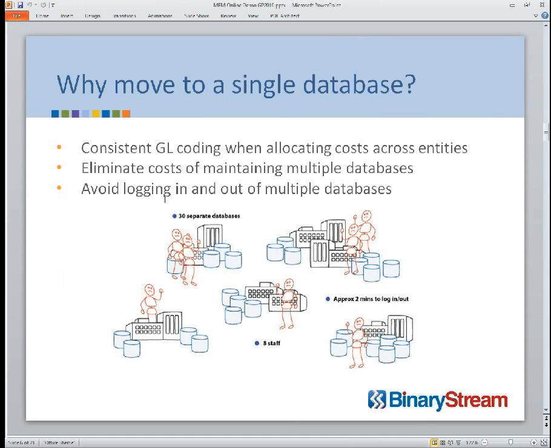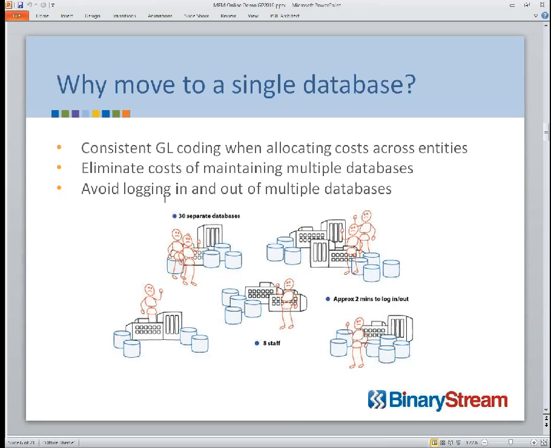Also, some other points about moving to multi-entity management, or the single database environment, if you're not used to that environment: geocoding is a lot more consistent, especially if you keep your chart fairly uniform between all your entities, then it becomes very easy to manage. We do a lot of things around adding the distribution codes to default per the entity that you're entering it for, and it makes that a lot easier.